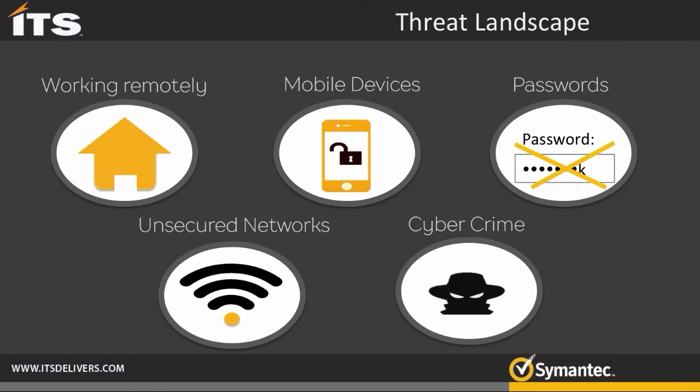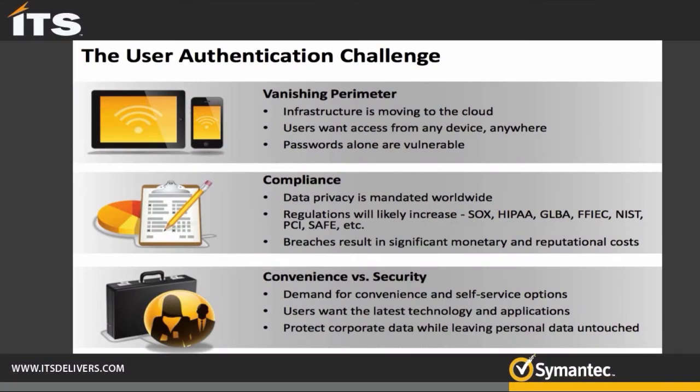And our current landscape has just expanded on how users are accessing your environment. And the reality today is 75% of people are going to be working from home on a regular basis by the end of this year. 50% of people do not have a password or a lock code on their smartphone. A lot of people use the same passwords for everything, so you're very vulnerable if an end user were to lose their laptop or be logging in on a public Wi-Fi that isn't secure. There's phishing scams, there's malware, there's antivirus, there's all these things that the end user can endure that can put your business at risk based on all the different risks and threats that we face today.